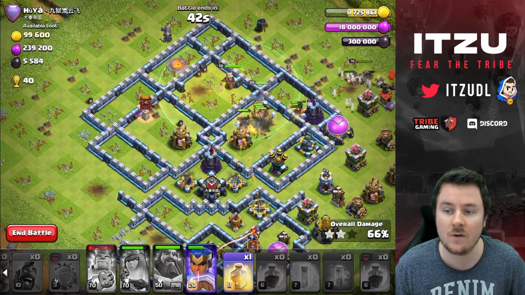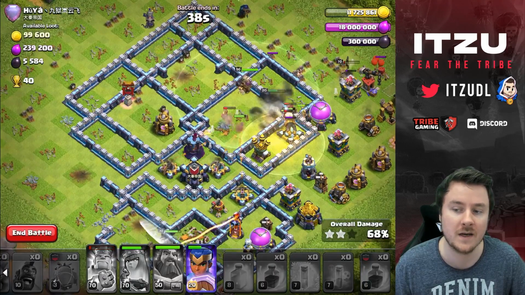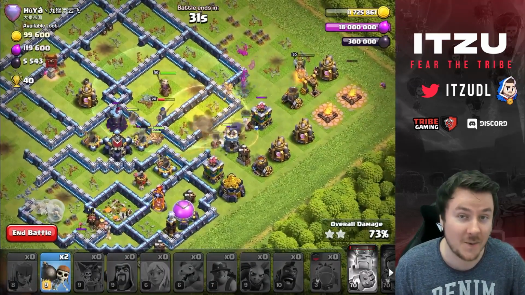Getting placed right now. I want to delay it a little bit because of the bomb tower at the bottom, but I have to place the heal spell right now. Now the queen is dead, but this means that the healers should switch. But once again, it's all about that time.